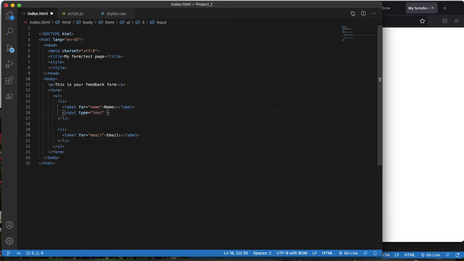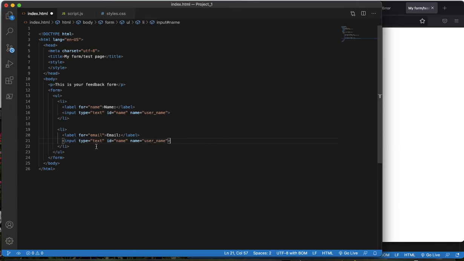And let's give an ID attribute here, name, and a name attribute. The name is for the username, for example, but you can write something else if you want. Username. Let me copy this too and add over here.